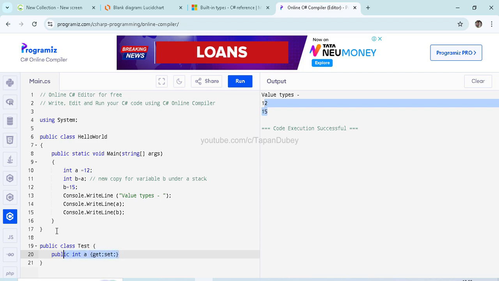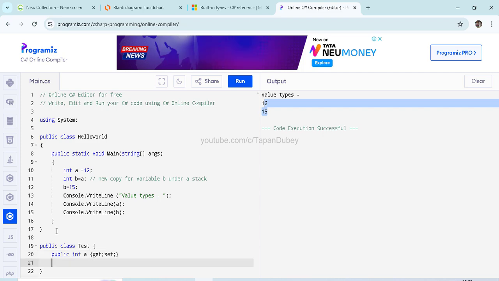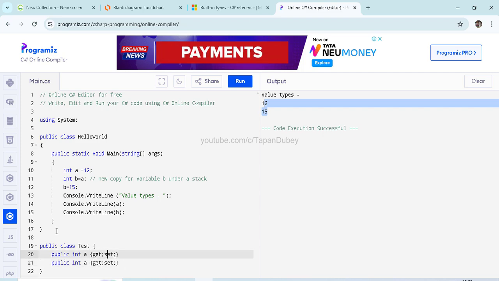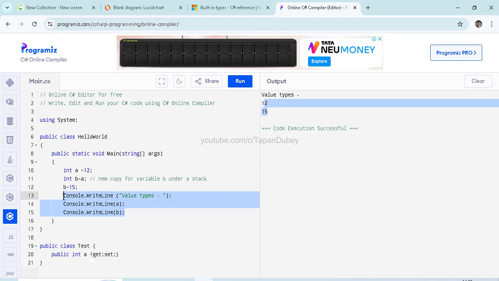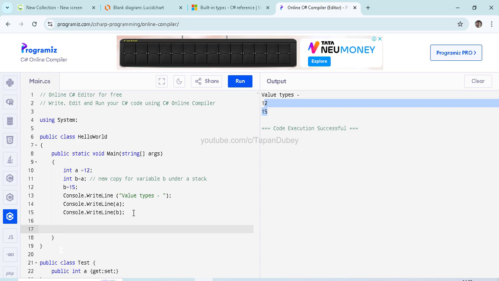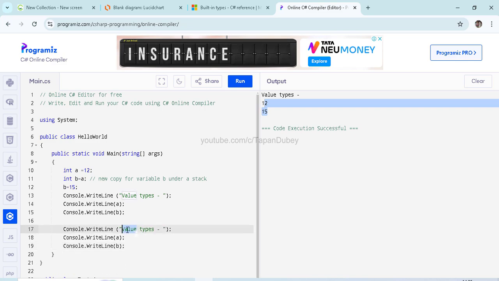I will keep only one property here. Now let me copy this and paste it here.